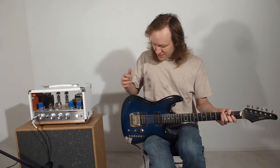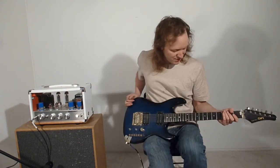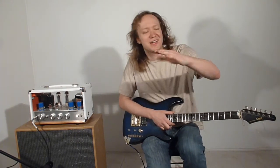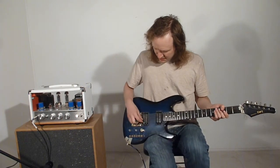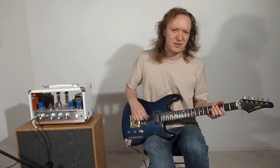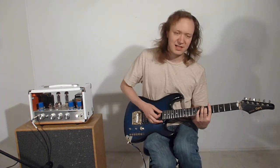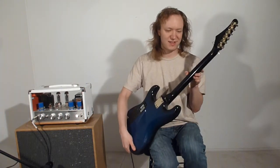It definitely needs to be set up. I'm sure it hasn't been set up in 2 decades at least, and these strings may be years old. My fingers are already getting completely gray from all the rust on here. Plus these are, I think, a 12 gauge and just really dead, maybe even heavier than 12, honestly. So it's a little bit of a challenge for me to play, but even despite that, I like it. I'm not the biggest fan of necks that are painted like this.